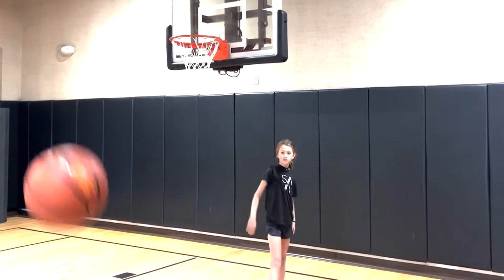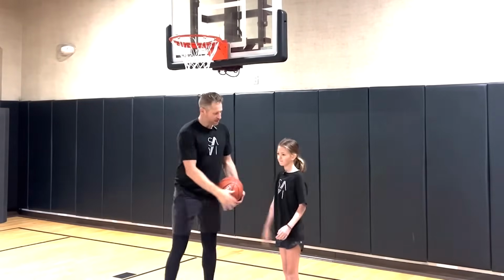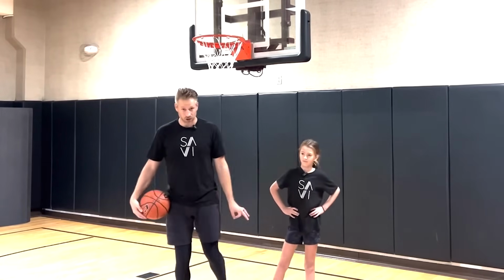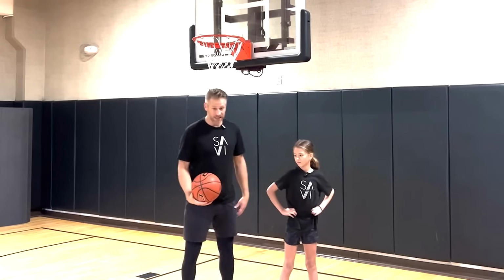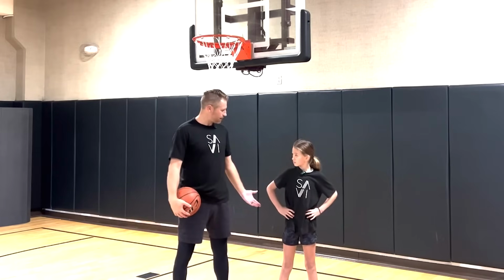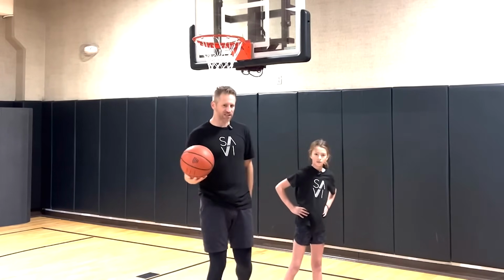Good. You'll see what we're developing. Beautiful. Good job. You can stand right here. You'll see that all we're trying to develop with youth basketball players, beginners, is this. Can we generate power? That's more important than form. Once you have power, you can make shots. Making shots is fun. Basketball is about fun. If you're missing shots with perfect form, you're not going to practice very much.